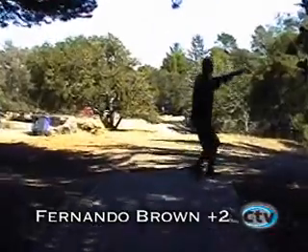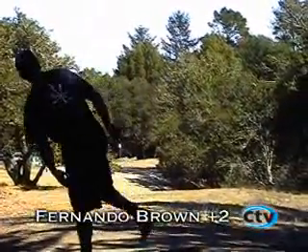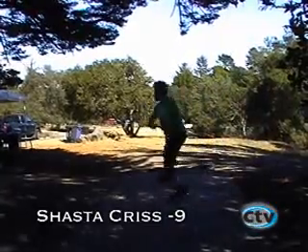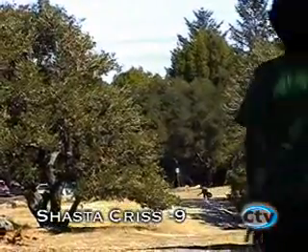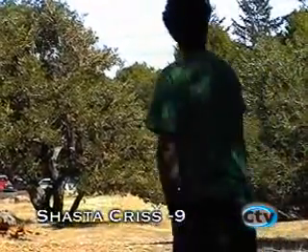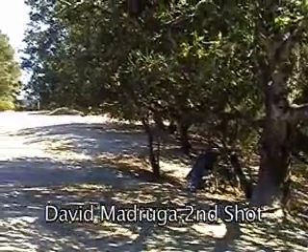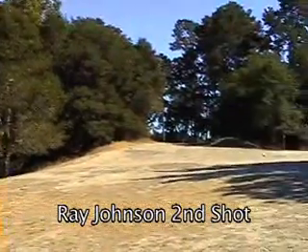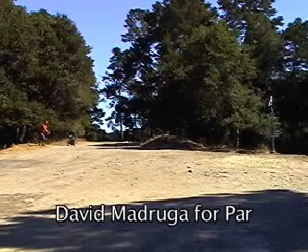Here's Fernando Brown going big turnover shot. Again, just got to stay out of the trees, and it's a good shot. Shasta Cruz also going big turnover. That's looking pretty good so far. Here's Madruga on his second shot, going sidearm for the approach, ends up far left of what he wants. Johnson on his second shot, looks like he's laying up from a distance and not close enough. Fernando Brown on his second shot, good layup.